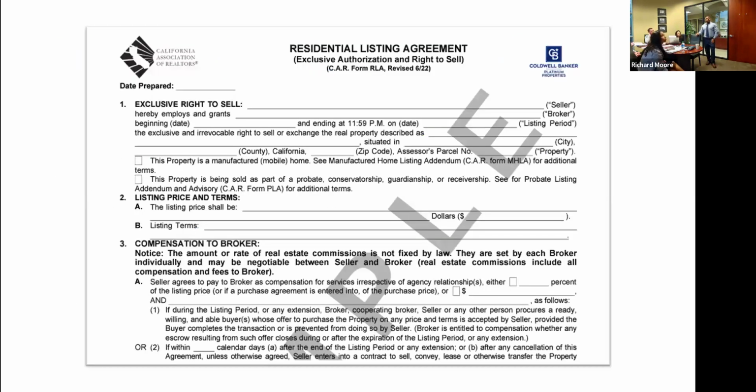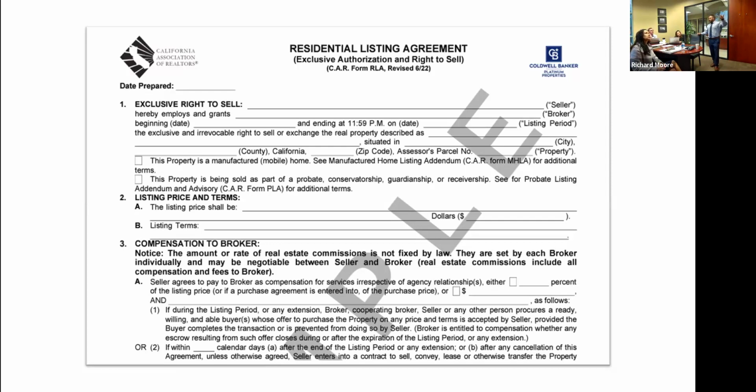All right, and here's what the listing agreement looks like, at least a portion of the first page. So we have seller's name, brokerage name, Coldwell Banker Planner Properties. Listing period: you have to make sure that you have a beginning and ending date for it to be valid. Years ago, I would see agents fill this out with no beginning or ending date. Everything else was filled out properly, there were signatures and signature dates, but no beginning and ending date. So if there's no beginning and ending date, there's no contract.